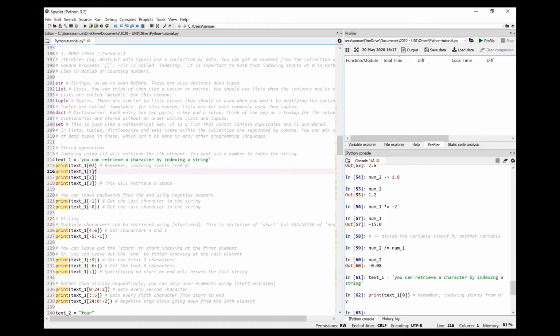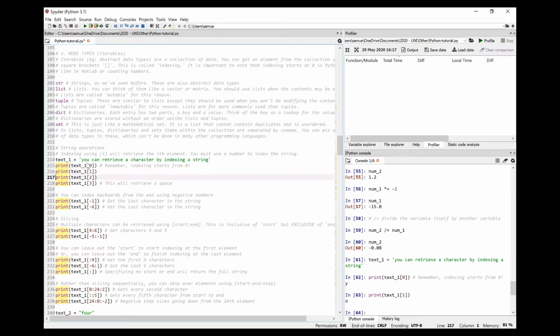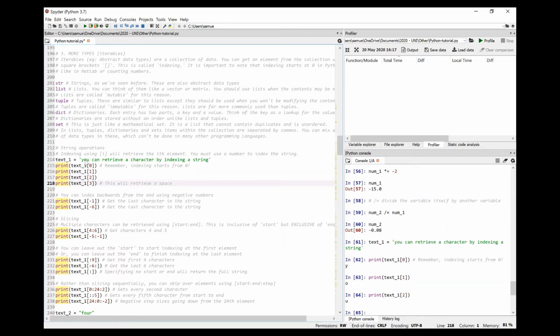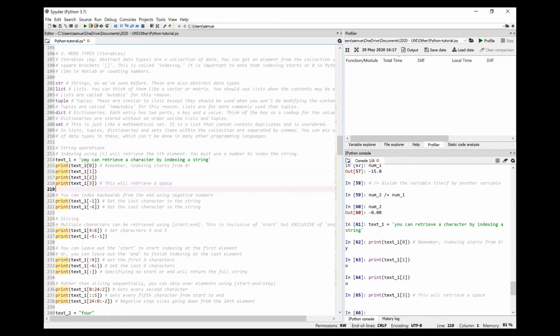So it's important to note that Python indexes from 0, not 1. Most languages index from 0, but MATLAB is a notable exception that indexes from 1. So here, the very first element is a y. Then we get the second element, and third element, and the fourth element. Looks like nothing was returned for the fourth element, but there is actually a space there.